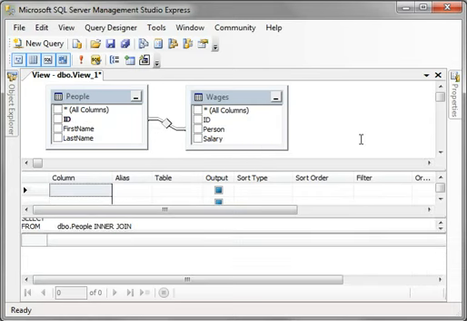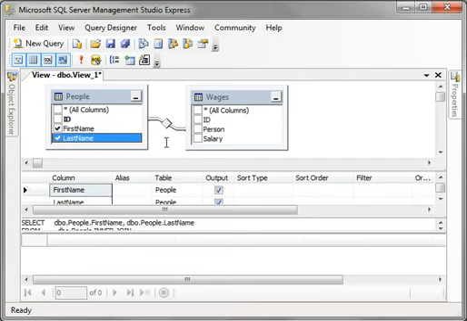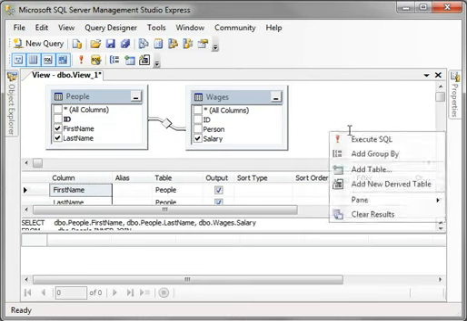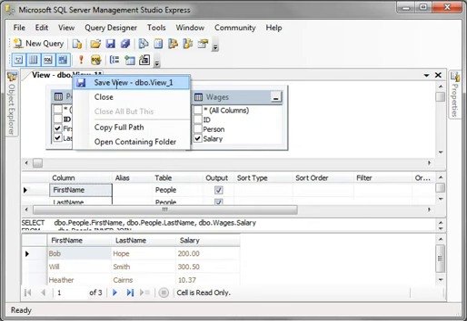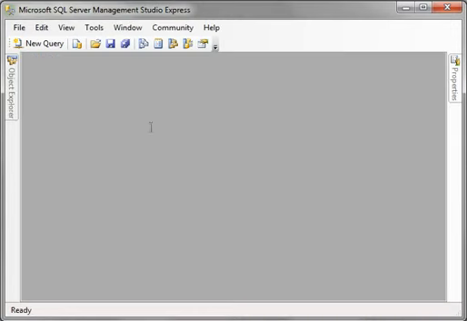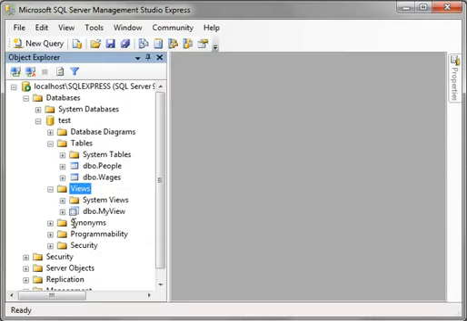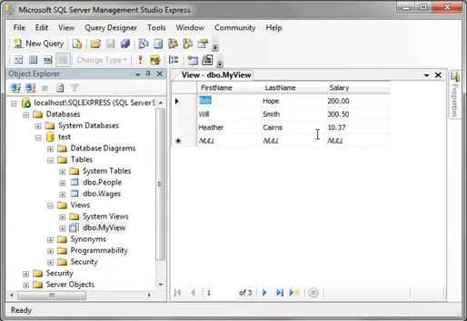And then we will, of course, do our, whoops, no column selected, sorry about that. We'll select, let's see, first name, last name, and salary. We will then display the information. So you see Bob Hope, salary, Will Smith, salary, my daughter, salary. The trick here is that you can save this. And we'll say, my view. And go ahead and close that, and let's just open the Object Explorer back up, and you see there's my view. And then you can just open up the view, and voila, there's your query.